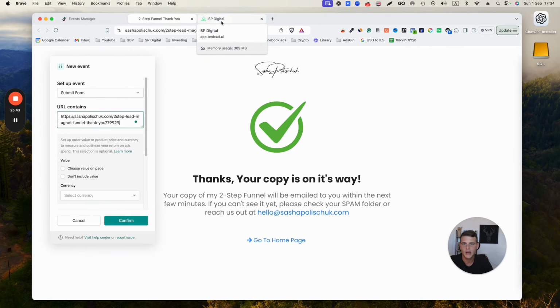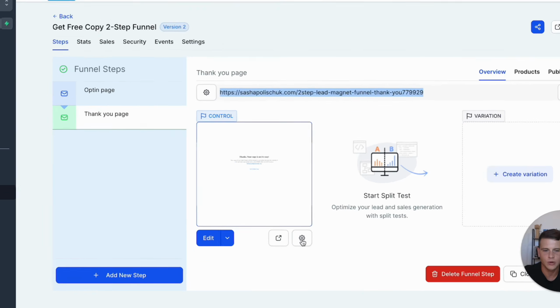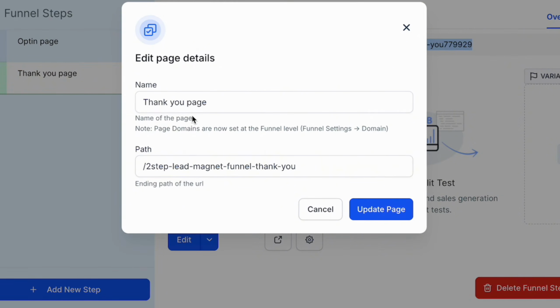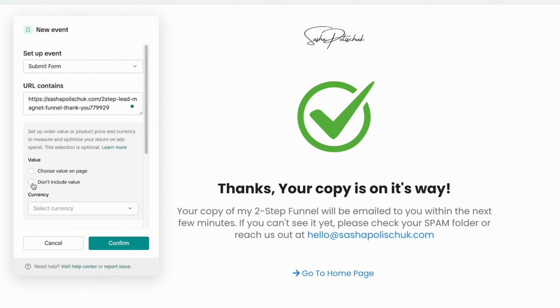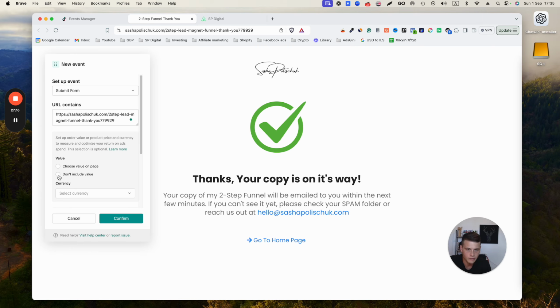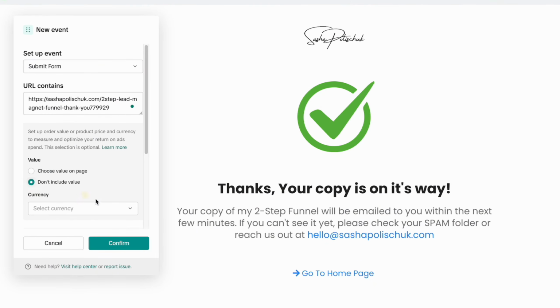If we go back to our funnel over here, you can also have a thank you page URL based over here. So if that is actually your thank you page URL, make sure you change that and paste it right over here. Now in the value section, select don't include value if you are like myself and you generate leads, because we actually don't have any value on the page. So select that and hit confirm.